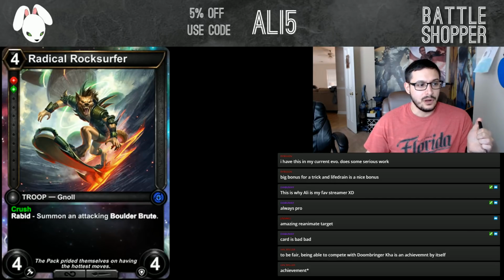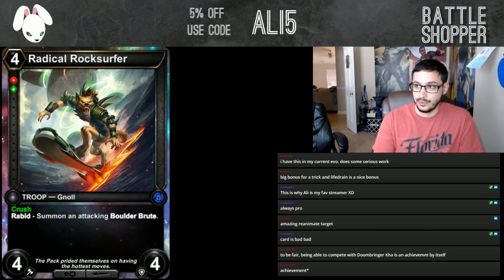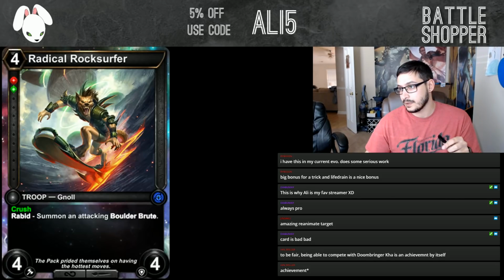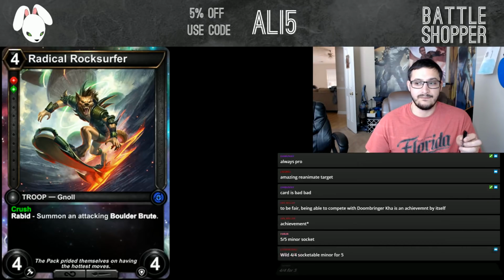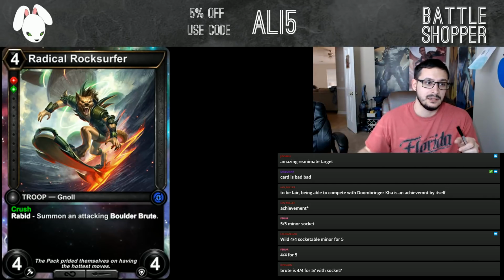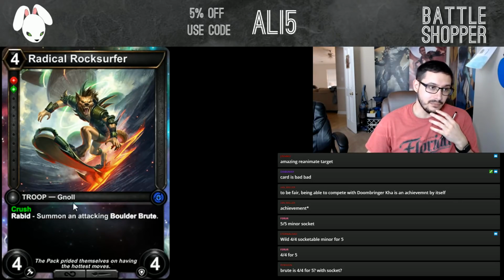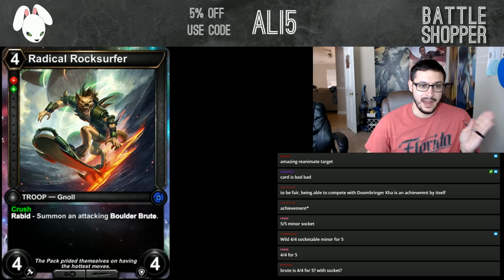Radical Rock Surfer, 4 cost, 4/4, crush, rabid, summon attacking Boulder Brute. I don't know what a Boulder Brute is. Boulder Brute. Please pull up. Boulder Brute is a 4/4 with a socketable miner. Huh. It's a 5 cost 4/4 with a random miner socket. So that's basically 8 power. That's actually pretty good. If you play this, it's a 4/4, has crush, and if you attack, you get 8 power with the troops. I like this. I can get behind this. This card is 8 power and at least 8 toughness across 1 card. So this card's powerful. I like it.